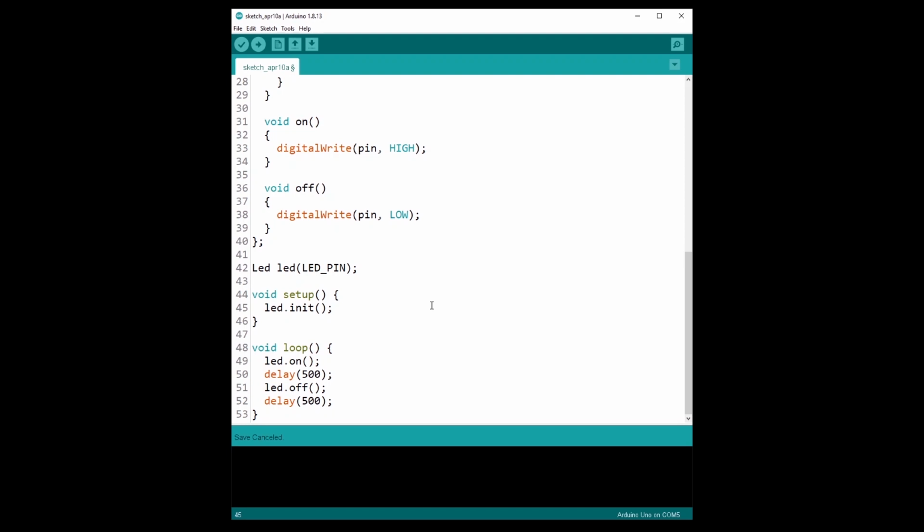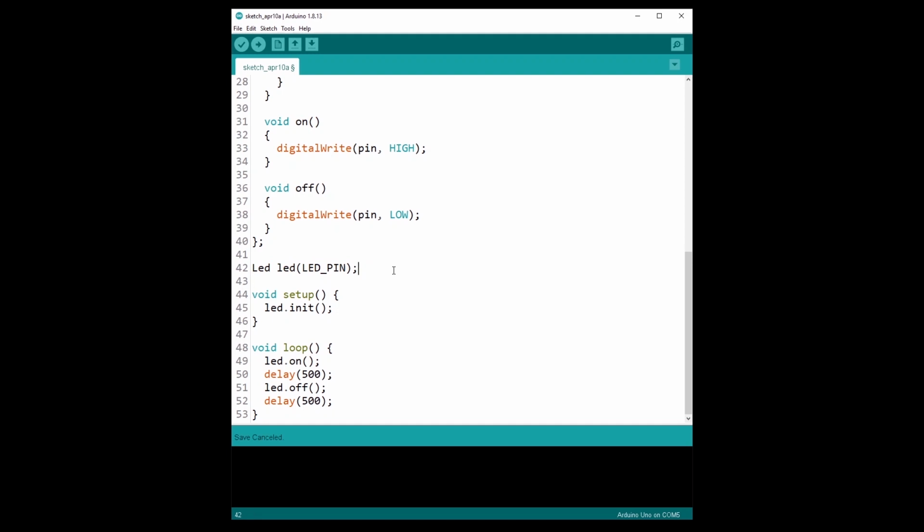One last thing: when you create an object, you can directly create it like this, or you could try to use dynamic allocation with the new keyword and the delete keyword, but that's not really recommended in Arduino because Arduino is quite limited. If you have a small program like this, you don't need dynamic allocation.